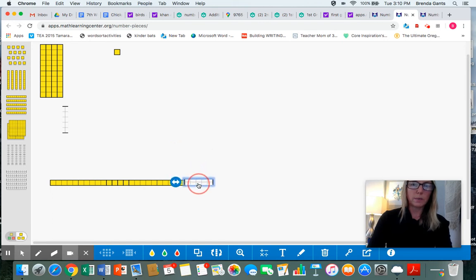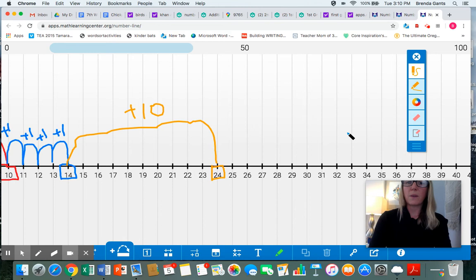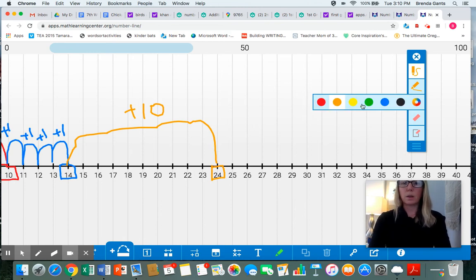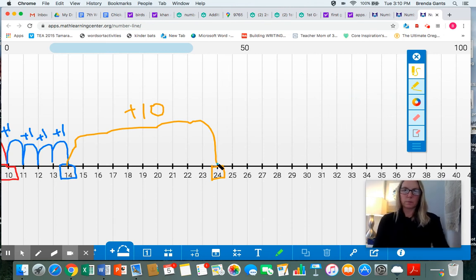From 24, we're going to go 5 more. Let's do yellow. From 24, say 25, 26, 27, 28, 29. Going to do a 5 jump. And we're going to be at 29.